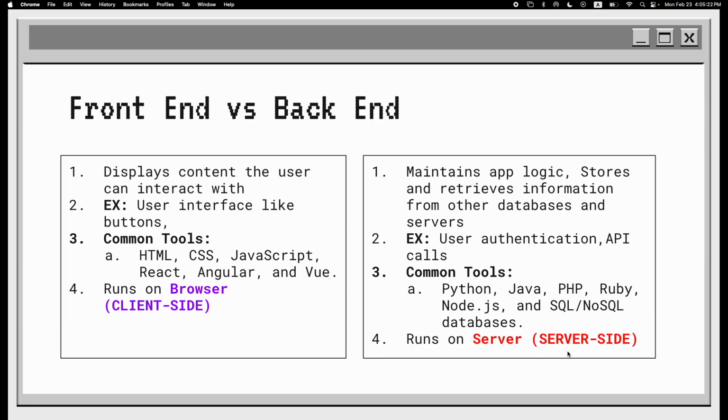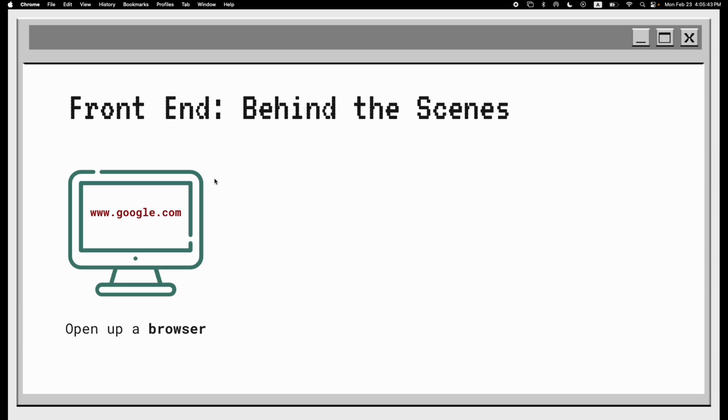So later on this semester, we're going to teach you guys how to call APIs for your website if you really want to add that complexity. Sometimes people like to add a Spotify API to show what music they're currently listening to. So that is the back end logic, but we will be mainly working with the front end.